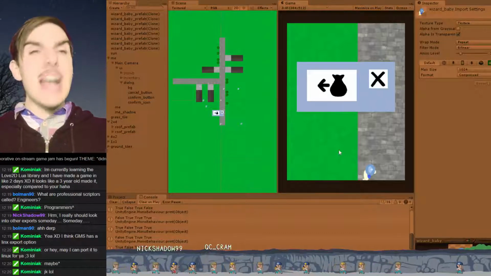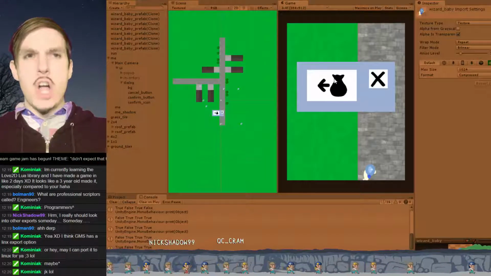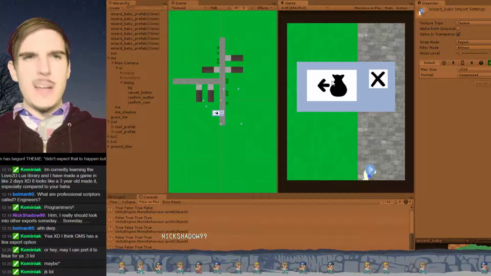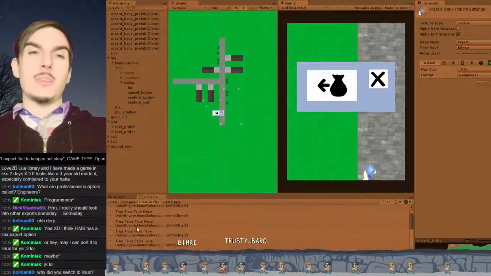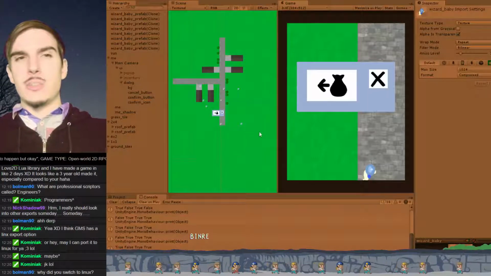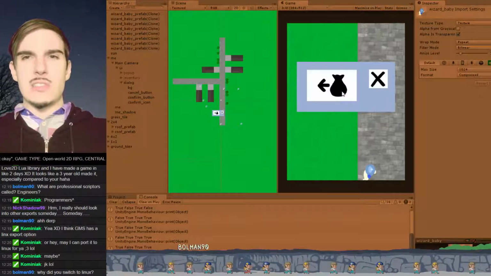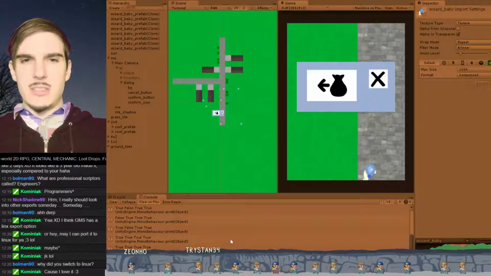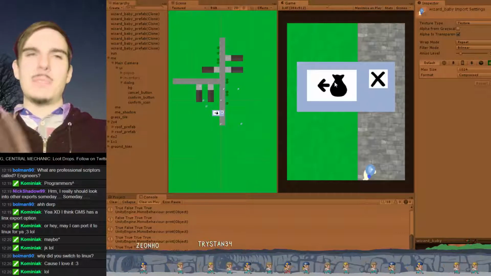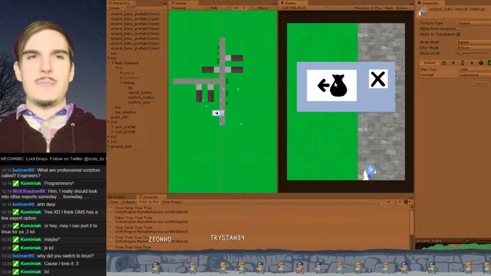Oh, yeah. Wait. I know why we're getting multiple prints. That's because we're printing in the loop, and the loop will sometimes evaluate twice. I still don't know why we're getting the double clicks, though. So I know why sometimes it's double and sometimes it's quadruple, but I don't know why.